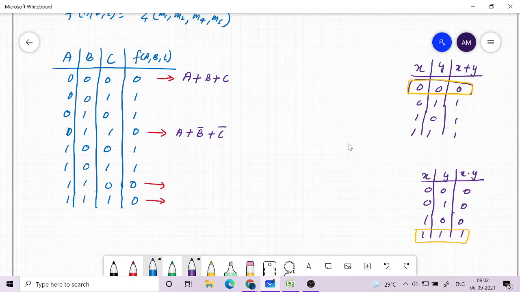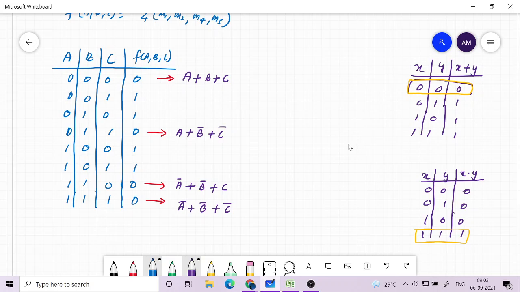Okay, so this next one is a equal to 0, then a bar. So a bar becomes 0, right? A is 1 and then b is also 1, so therefore b bar becomes 0 plus c, okay, c equal to 0. So that is the case where you get this, and the last case is basically a bar plus b bar plus c bar. Okay, so these are the individual cases.